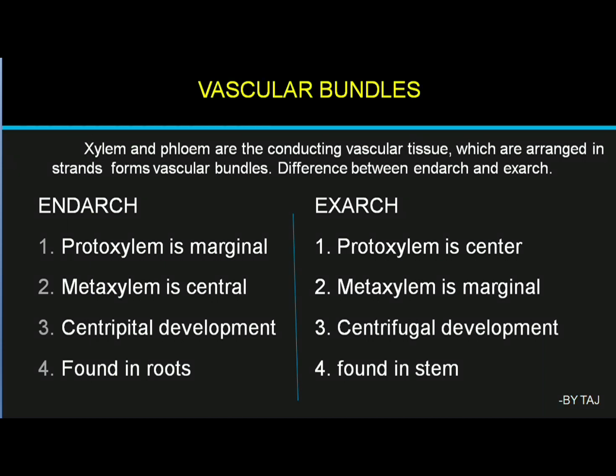There are differences between the endarch and exarch. In the endarch, protoxylem is towards the margin, and in the exarch protoxylem is in the center. Metaxylem is in the center in the endarch, and metaxylem is marginal in the exarch. Centripetal development occurs in the endarch type, and centrifugal development you will get in the exarch type. The endarch type you can find in the root parts, and the exarch type you can find in the stem parts. This is the main and important difference between endarch and exarch.